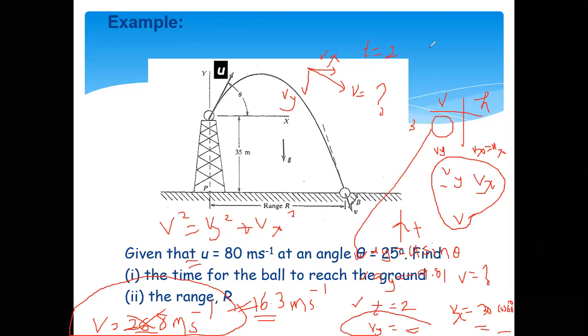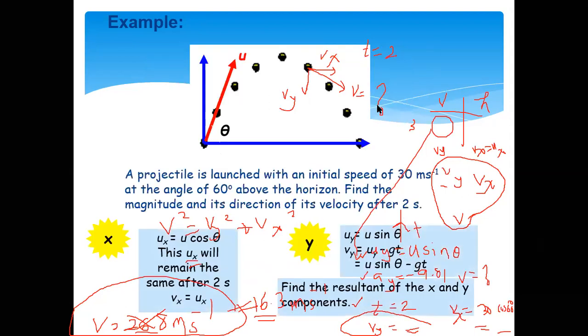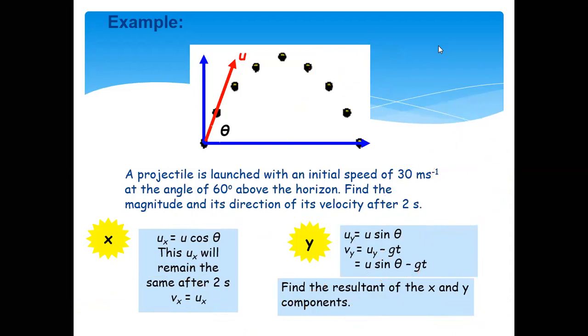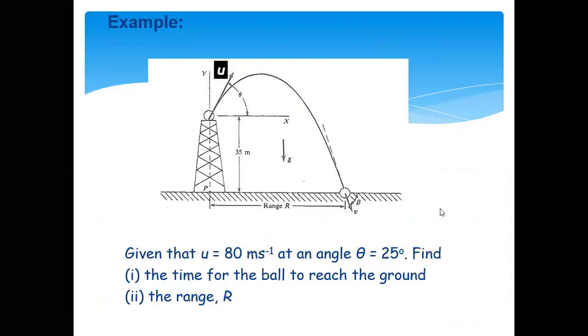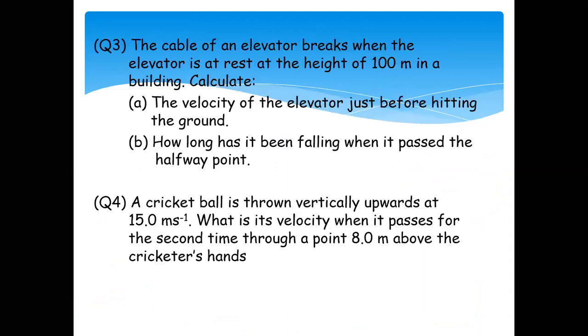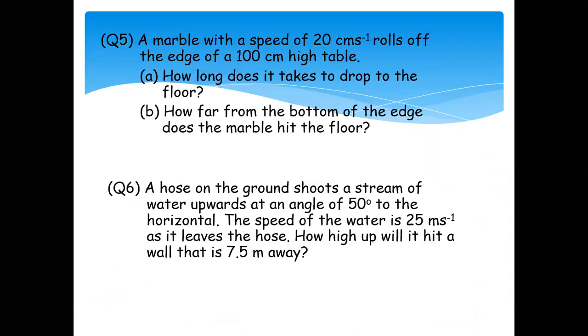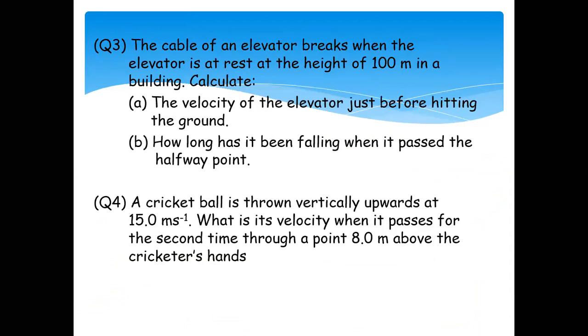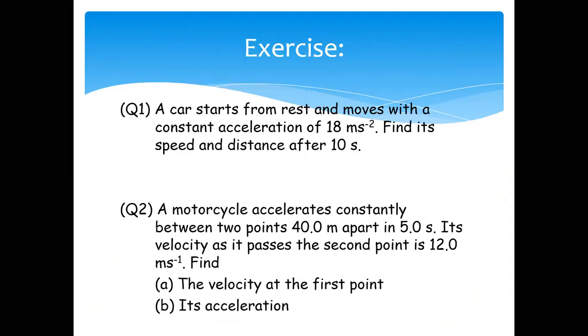So before we stop here, as homework, please give the next questions a try. In the next class we will be discussing them. Sorry, let me clear this. Okay, the next question is this one: launching from a certain height and going down. I want you to try this question. Then these few exercises, about 5 exercises, 7 or 8 questions. You have 8 questions. This is going to be your homework.